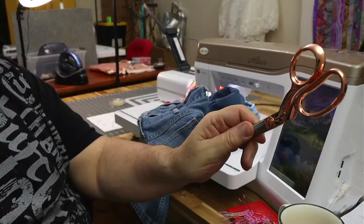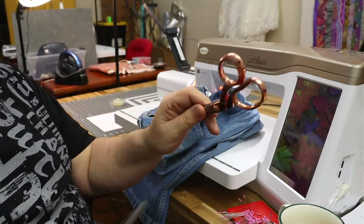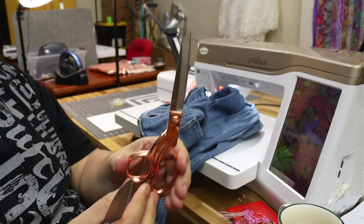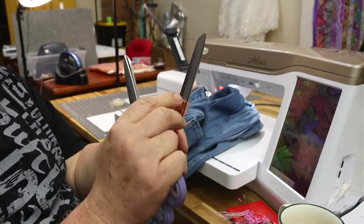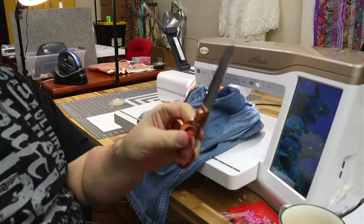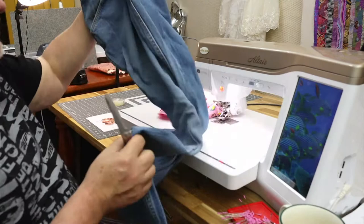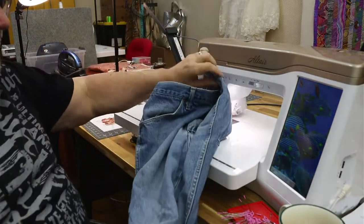And this is what I use for paper. I used to use these for fabric, but they have gotten super dull and this kind of sprung a little bit. So yeah, this is good for paper. This is good for fabric. Okay. So I'm first gonna deconstruct these jeans.